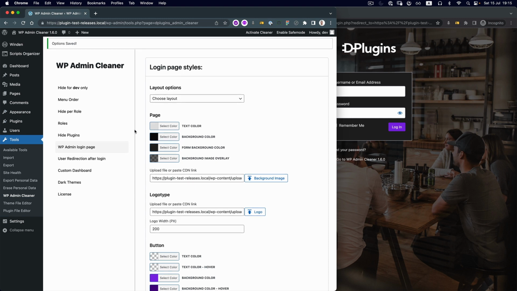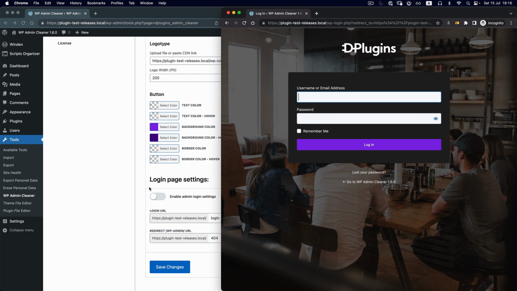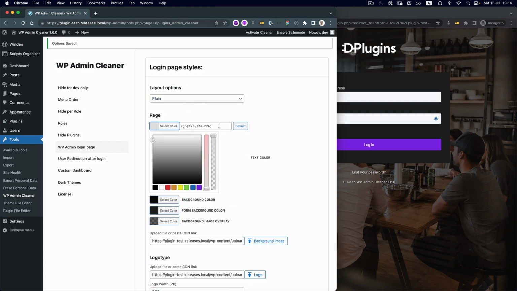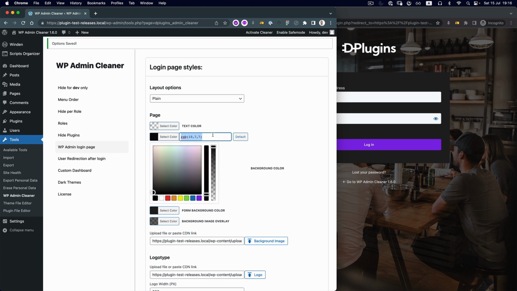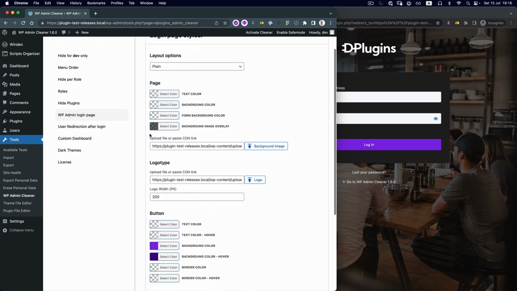But we can actually go further, and we created predefined themes for you. So we have a plain one, and this is a light theme, and this is the trick. All those colors are going to overwrite your theme.